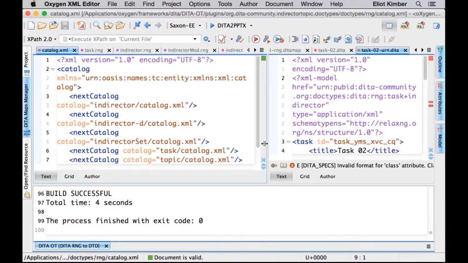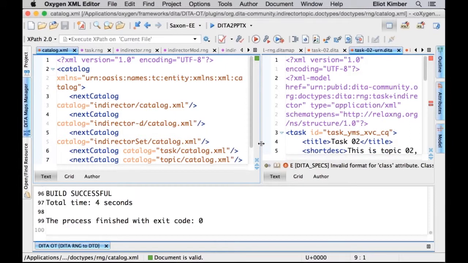There you go. So I don't ever want to hear anybody say again that I cannot create my own document type shell because it's too hard. Right? Because it couldn't be easier. You just add one line, point to a file, run the generation process. Well, I didn't even run the, actually I just deployed my DTD. So I didn't actually prove that I had generated a DTD, did I?